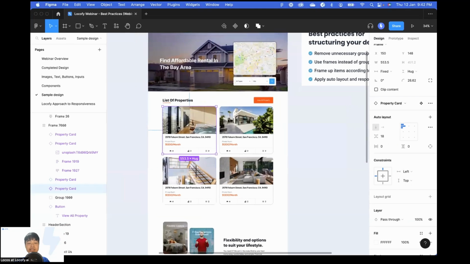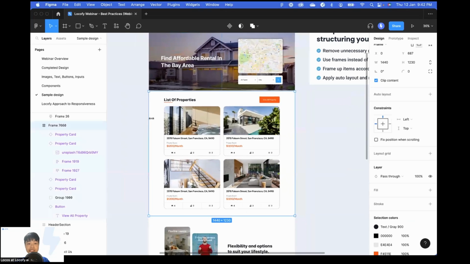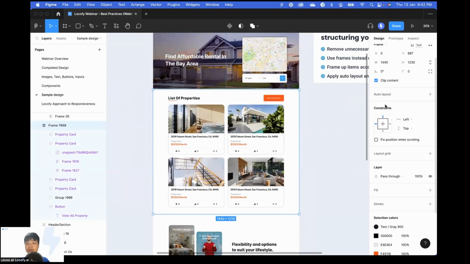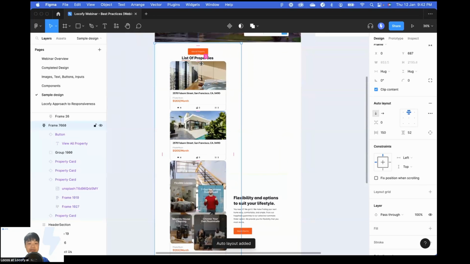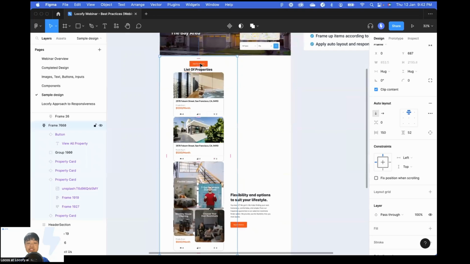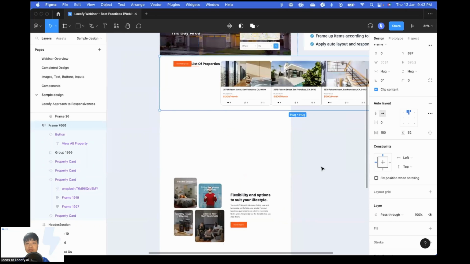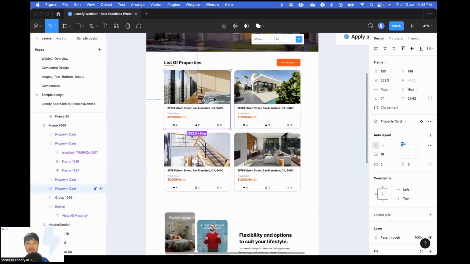Now, one more tip when applying auto layout: you can start to apply them from inside out. So for example, we have this section here. If we apply auto layout directly, you can see that since they are placed as individual elements, auto layout is going to want to force them into either a column or a row. So what we can do instead is to start to apply auto layout from the inside out.